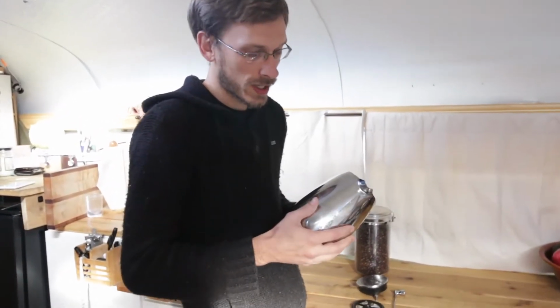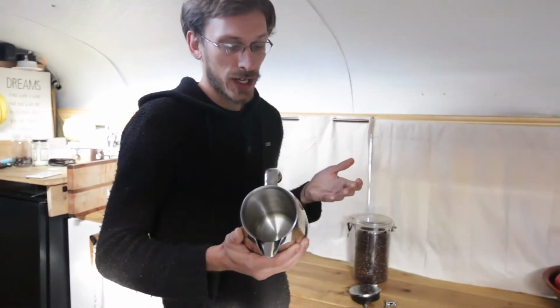Alright, so let's get right into it. A couple great things about the French press in general. You can make coffee completely off-grid with the French press, and also I've been drinking French press coffee for about 8 years now, and I really think it's the best tasting coffee that you can make. So, it's off-grid and it's delicious.